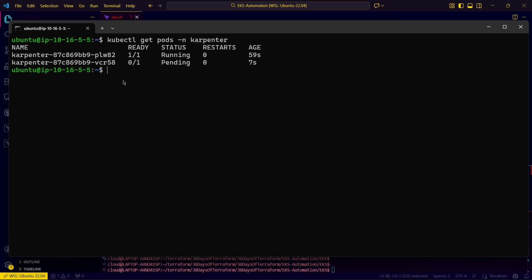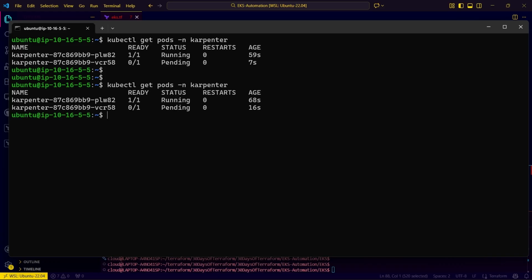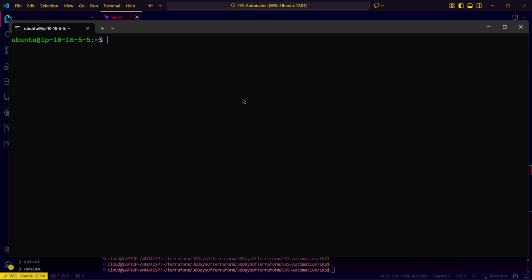So again it is launching that pod because we have set the replica to 2, so it is doing that. Okay, let it be because we have one pod running and it can handle all the traffic because we do not have that much traffic right now.